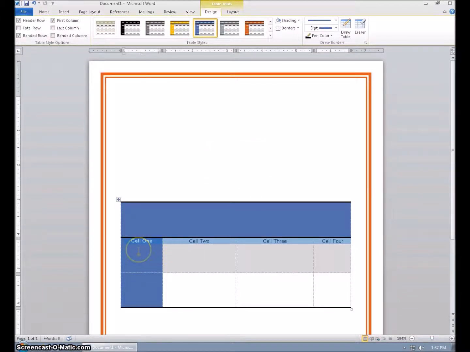You want to leave the cells there. You just want to take the stuff out. So what you have to do after you highlight them, you have to hit the delete key. Hitting the delete key will take everything out of the cell, but it leaves the cell there. So make sure that that's what you do. Don't use backspace. It might delete your cells. And then, let's undo that really quick.